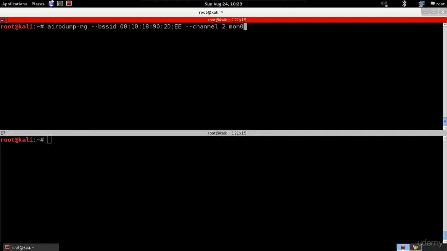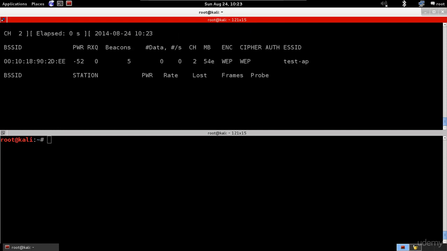I'm just going to run airodump against the target access point, the test AP, just to have a look at an idle access point. So we have test AP now, the same access point that we used before. The only difference is that I've disconnected the device that was connected. And you can see here in the second area, the clients area, that there are no clients connected. And you can see the data is 0 and didn't even go to 1. So that's going to be a problem that we're going to face. We won't be able to crack the key like this with 0 data.